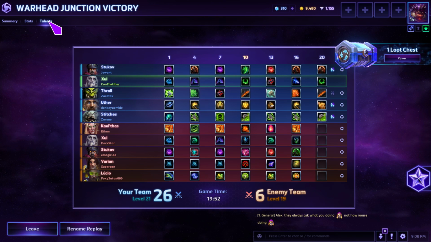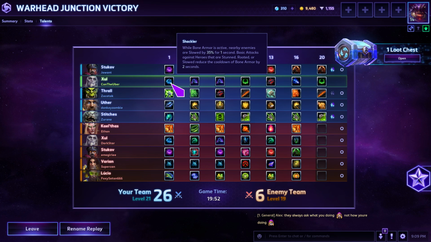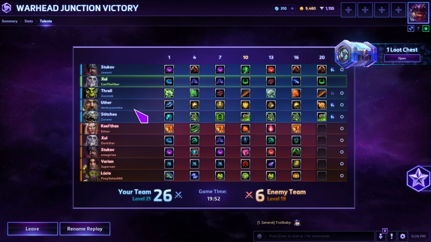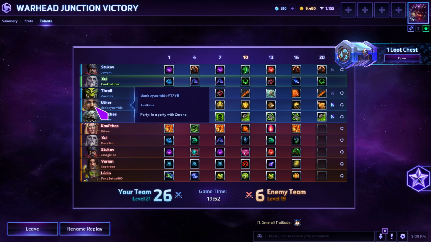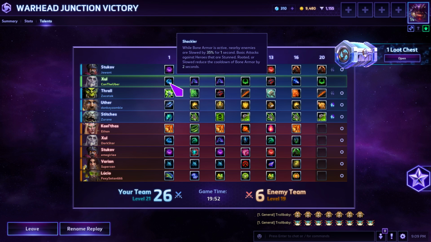So anyway, talents. We both started with Shackler. Shackler has some new functionality on the bone armor for this one. Nearby enemies are slowed. Basic attacks against heroes that are slowed, stunned, or rooted will decrease the cooldown of bone armor by 2 seconds. So rooted, that's going to count your bone prison. That's going to count Uther stuns. That's going to count Stitches' putrid bile. Thrall, his wolf is going to slow them down, or root them, I should say. So anything like that is going to be able to reduce the cooldown of bone armor, which will let you cast it more often, and that's pretty sweet.